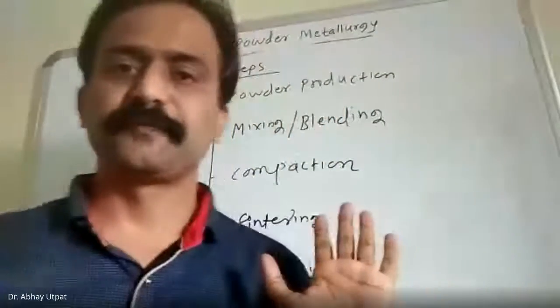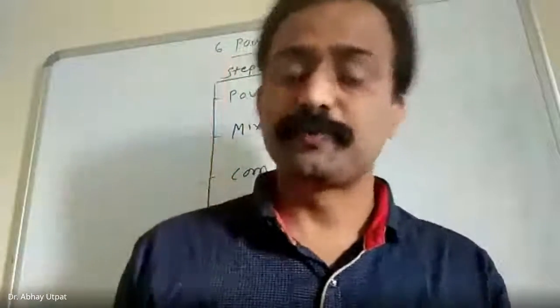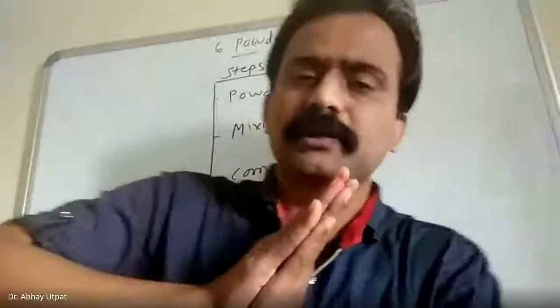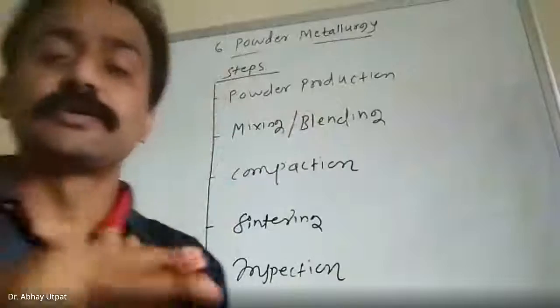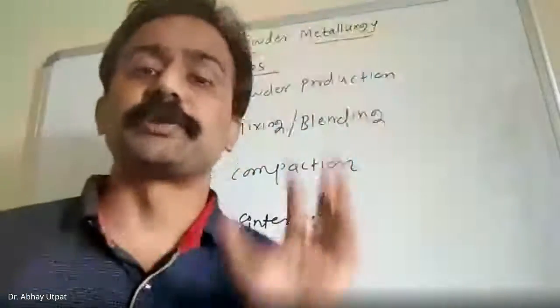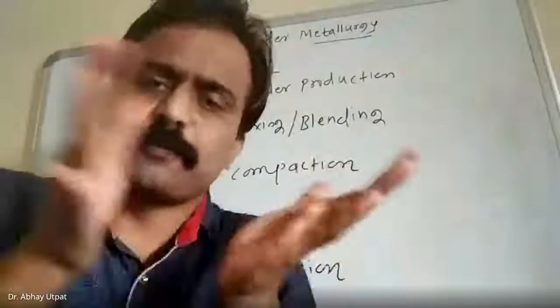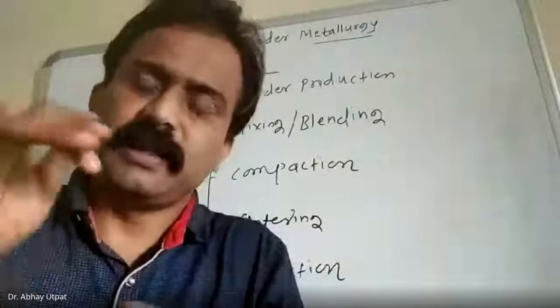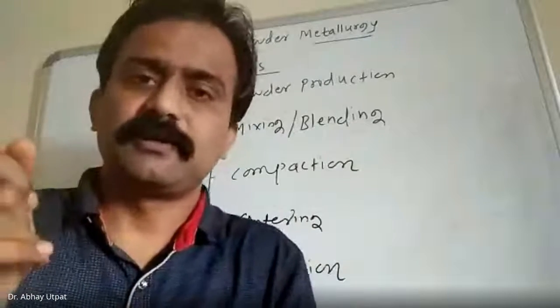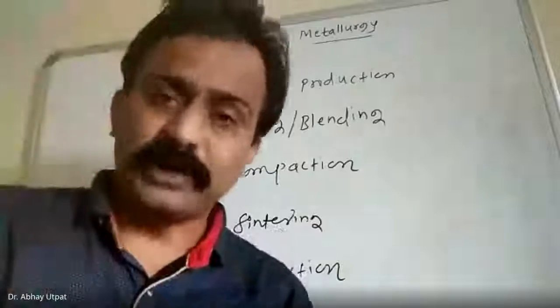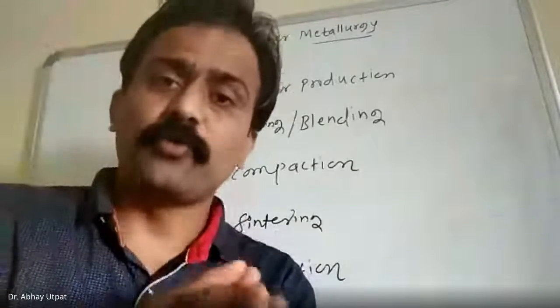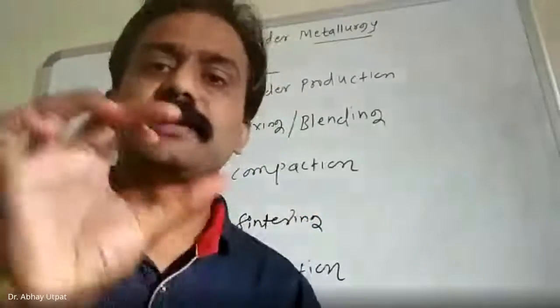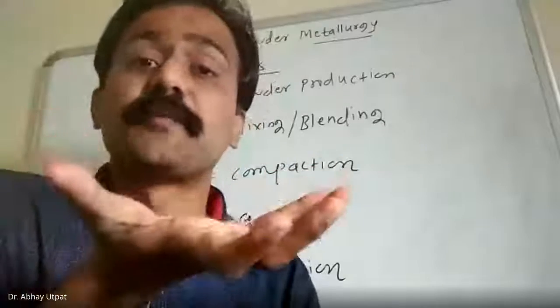Same method. But you can't take metal powder in hand. You don't have that power. So power is to be produced with the help of machine, and with high pressure, the powders are compacted so that it will take the shape. Usually simple blocks are produced, and later on you can machine it. So now whatever part you have produced by compaction, you will get the solid part from the powder.